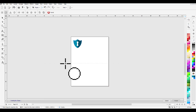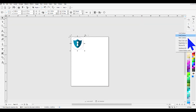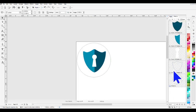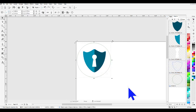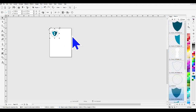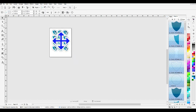For example, I'm just going to take a circle, make it a little bit bigger than our shield, move it up. Now over here on the right side, you can see we've got this little blade tool, and when we click it, we've got a cut contour option. We can even make it a perf contour. And if we open up our objects, you can see that we have both of them right here. We've got our perf cut and then our kiss cut shown by the blue line. Now, with a quick Control-C, Control-V to copy and paste, and then we're going to lower it down to the center.